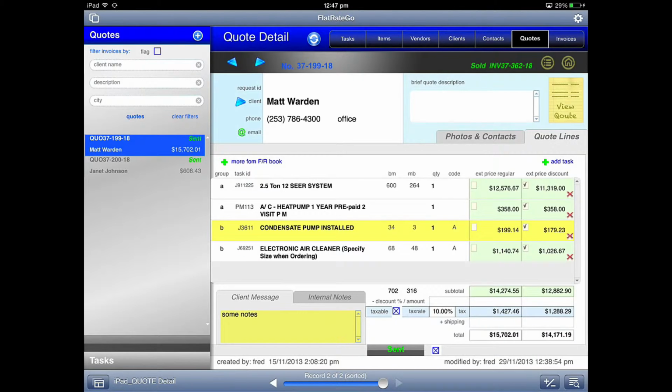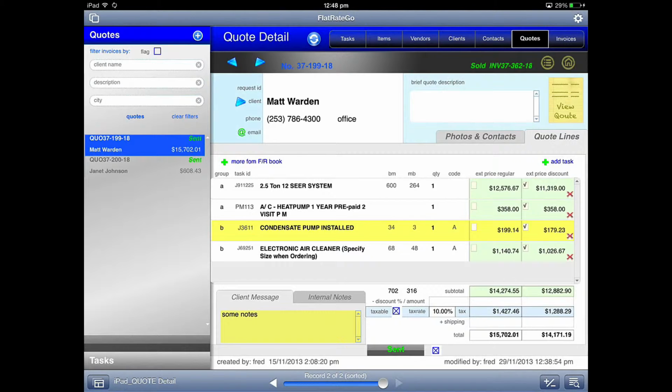So one of the ways to set this up is in FlatRate Pro. You've got your user accounts set up for all your employees, and if you set up the identical user account in FlatRate Go before you distribute it, for each username and password, then you can have them log in to FlatRate Go with that username and password, so that it doesn't have to request it when they sync.